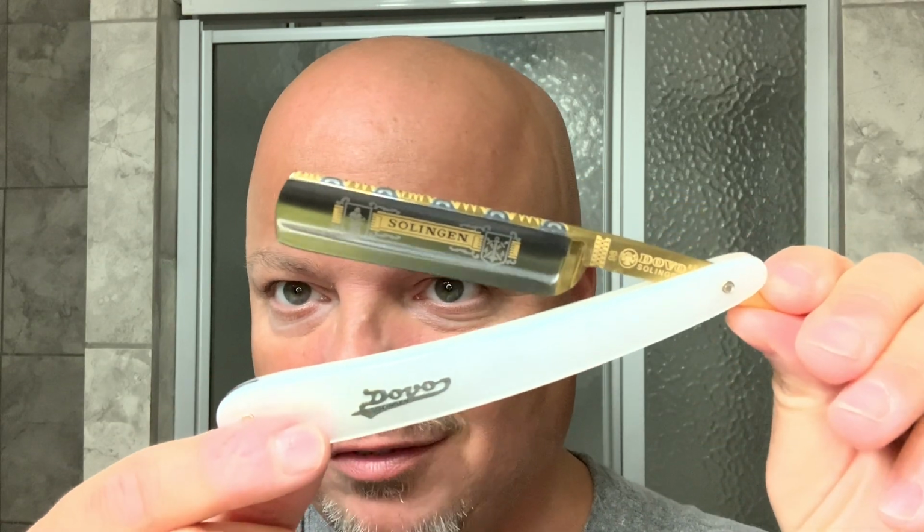So we're going to be rolling with this, and it smells very nice. I'm going to be doing straight razor shave number, I believe it's number 8. Going to use the Dovo Pearlex again. I sent a couple of razors out to the stallion to hone, including that Dovo I got from David Gonzalez. We're going to be using the West Coast Shaving Beacon synthetic brush, which you see there. And let me get my pre-shave going here.